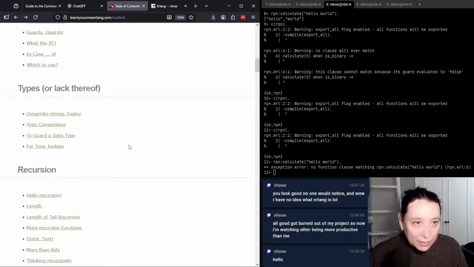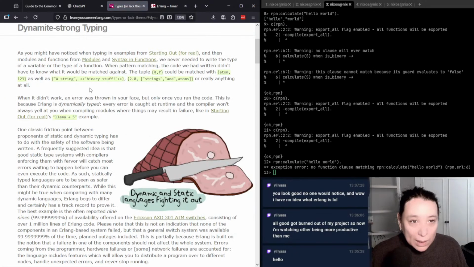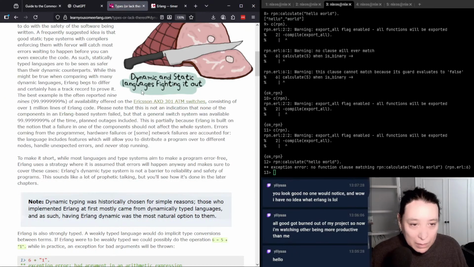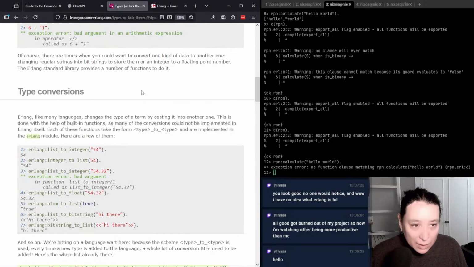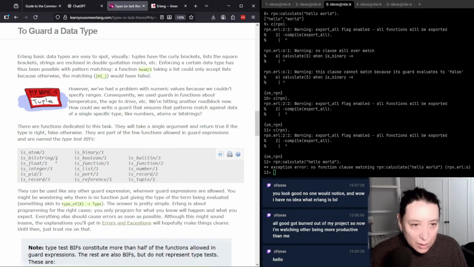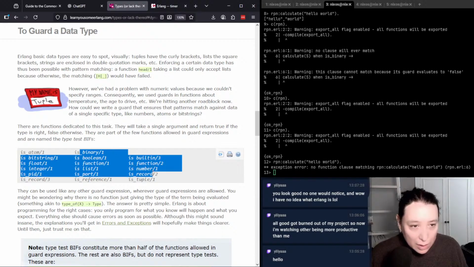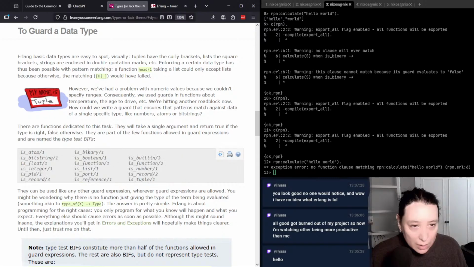So that "hello world" is not a binary. Let's go back and figure out what is the right guard for binary. Is_binary, is_boolean, is_bitstring. I don't think it's a bit string. It's definitely a list.